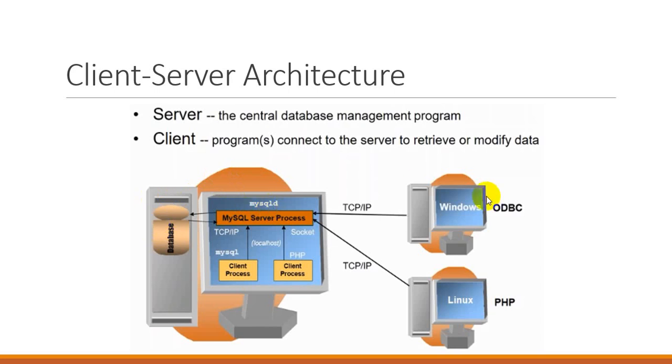So this architecture is called the client server architecture, where the clients are the programs that connect to the servers to retrieve or modify the data. We discussed the database management system, and we said that it is a system which is used to manage and manipulate the data throughout the database.